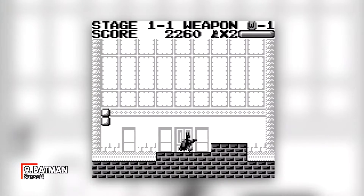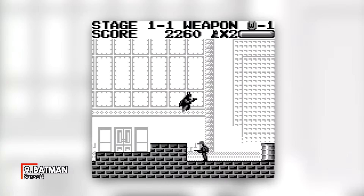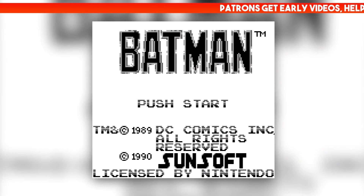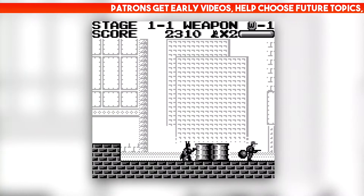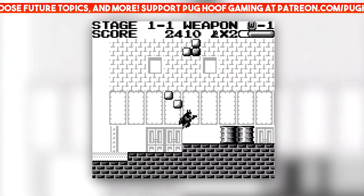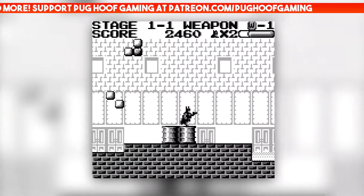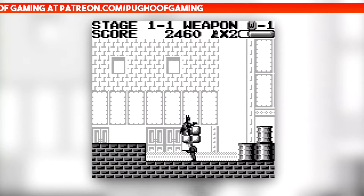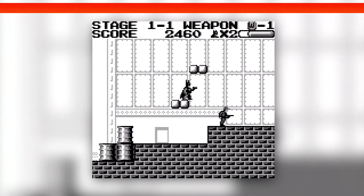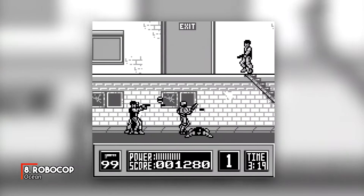It's been almost three years since the cinematic release of Tim Burton's gothic adaptation of the Caped Crusader, but the games based on the movies were massively popular for a very long time, as proven by Sunsoft's Game Boy rendition, here in the charts at number 9. It's not as awesome as the brilliant NES game, but it's a decent enough action-platformer, with the tiniest Batman sprite you've ever seen.